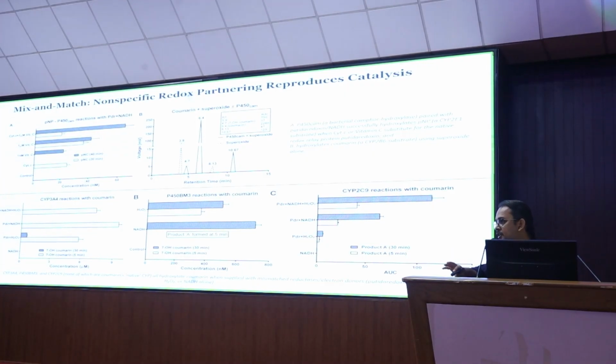Maybe the efficiencies will change. It will change because there are a lot of other things that are driving it. There is a thermodynamic pull, and there are other factors which will affect it a little bit here and there. But then the reactions can happen. So it is not absolute one-on-one binding on that side for the reaction to happen. No, it's refuted here very clearly.